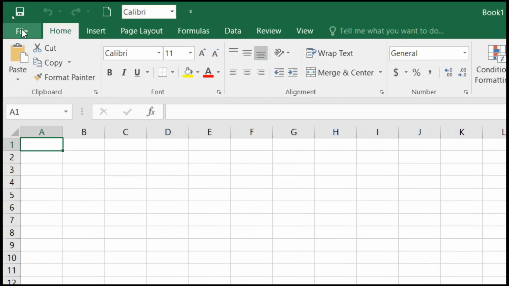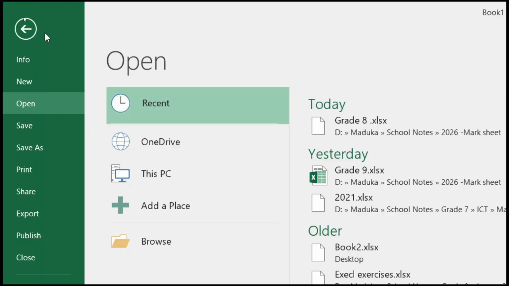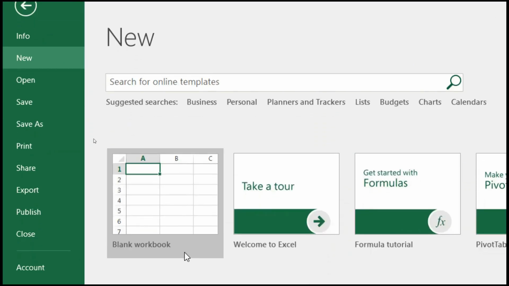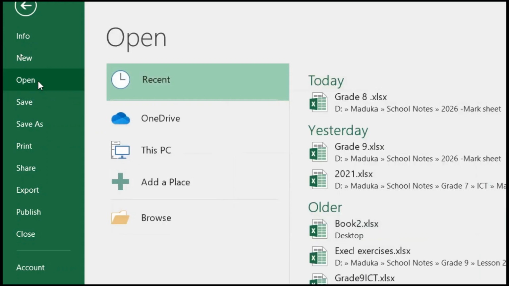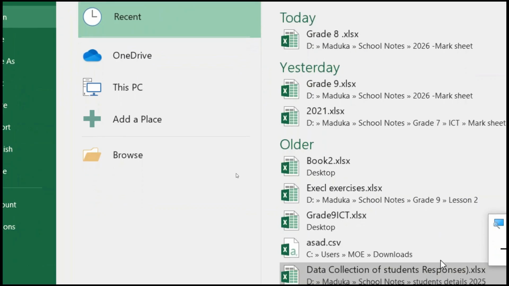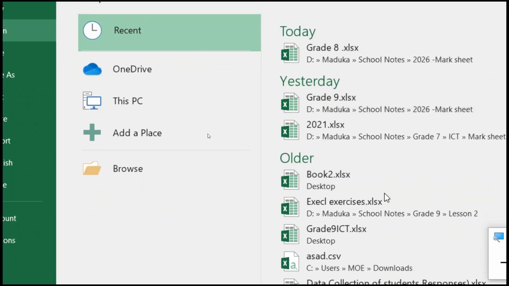When we click on File, then you can see the common tools. New. By clicking this New option, we can open a new workbook. And when we click on the Open button, we can open an existing Excel document, an Excel workbook that already exists on my computer.